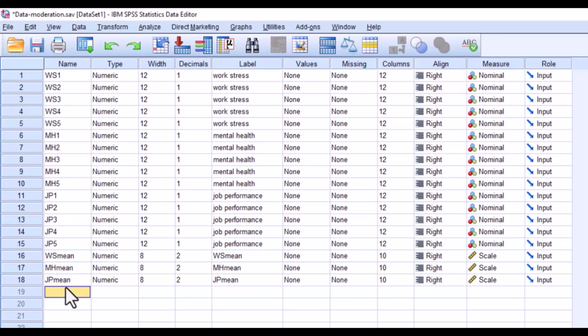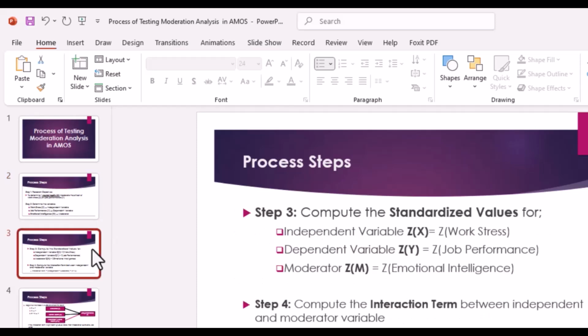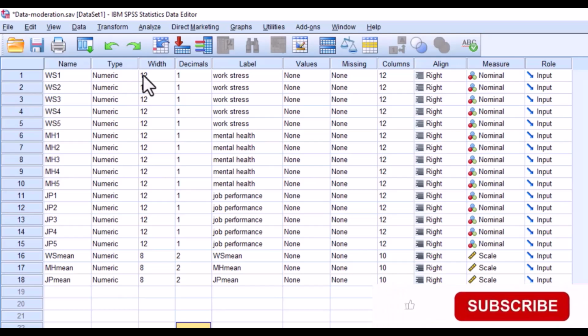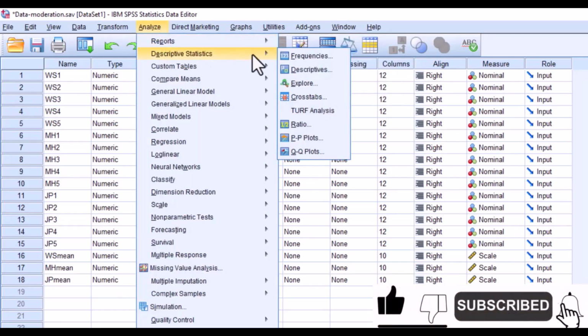So now we have defined the variables. The next step, as we had discussed, is to calculate the standardized values. To calculate the standardized values, you go back to our SPSS software, then you click analyze, click descriptive statistics, you click descriptive statistics like that.